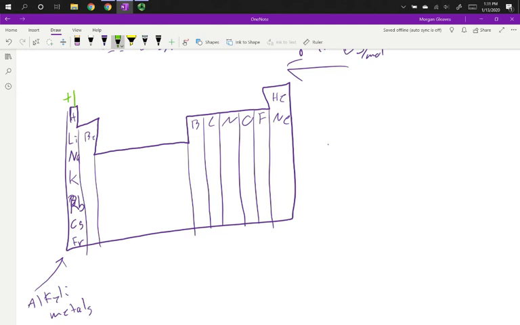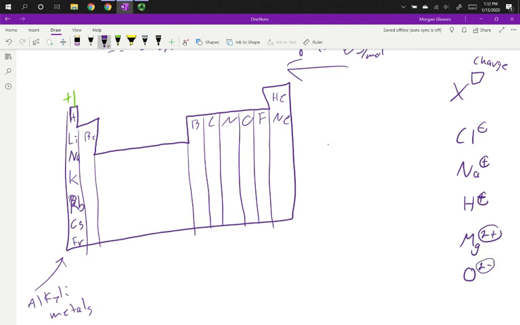And so think back to our symbols for a minute. When we had a symbol, there was that upper right, which was the charge. So you could have things like Cl-, Na+, H+. That upper corner told us what charge. You can even get things like Mg2+. Depends on the atom, there's different charges. That column, the alkali metals, if you find them, they will be +1. That is how they show up in nature.